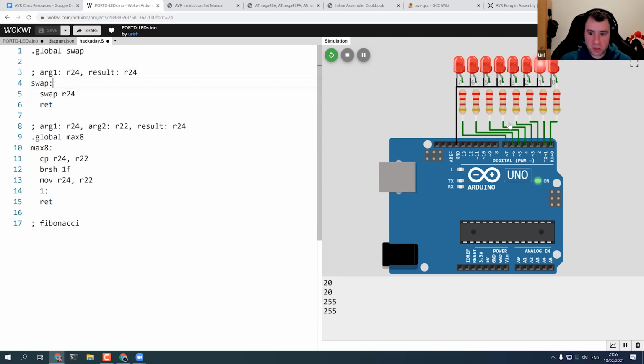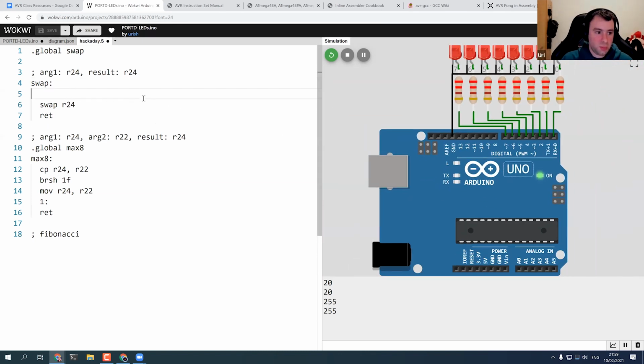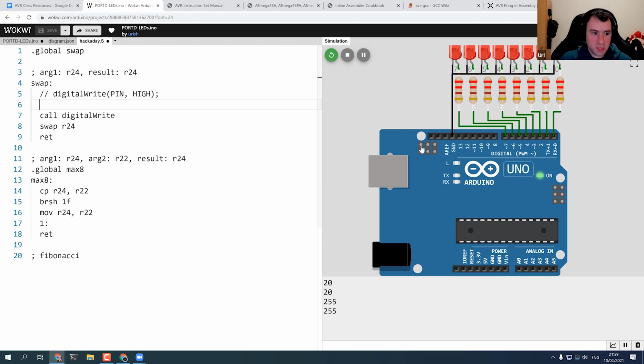Let's make swap also turn this LED on. We want to call digitalWrite, a C library function, and we know it gets a pin number and a HIGH or LOW. So that's pin 13, first argument, LDI R24, 13.